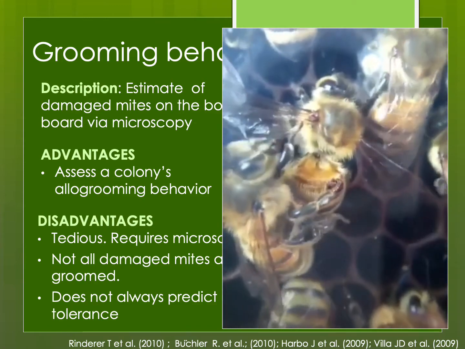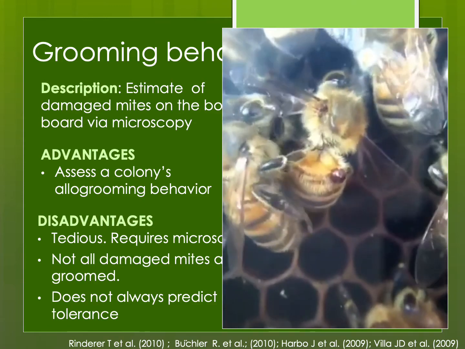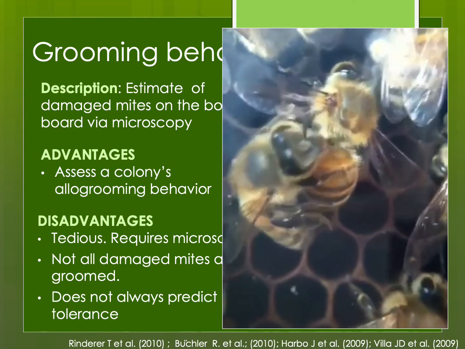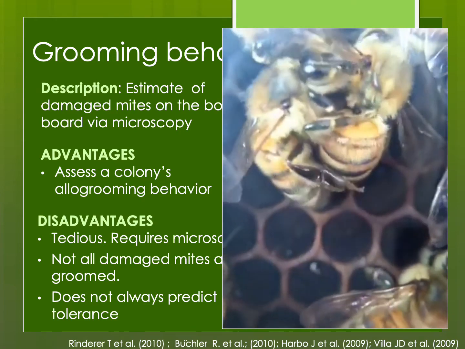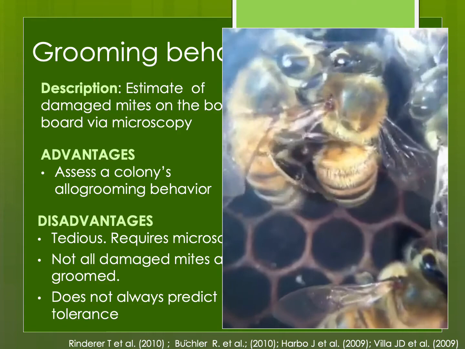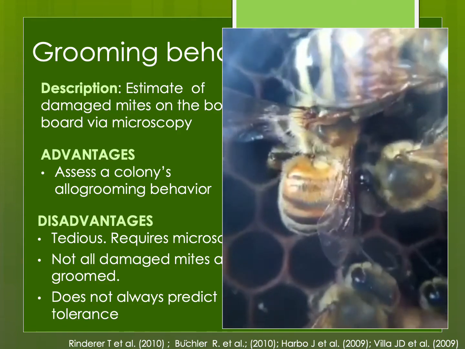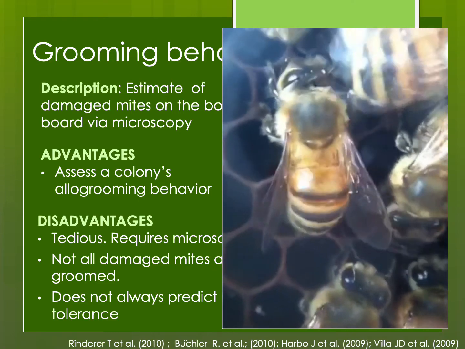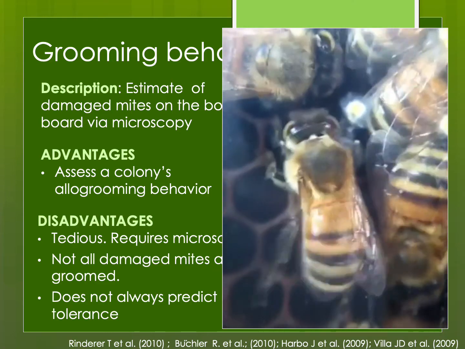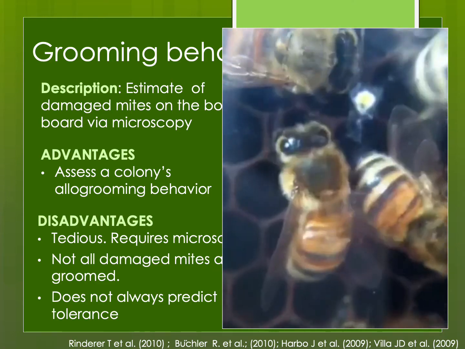But even if they're not successful, the mites will sometimes drop off. And if you watch closely, this mite's going to run onto the other bee. She basically came off the original bee that she was on and onto the bee that was trying to do the grooming. So sometimes they get them and sometimes not. But this behavior is one that you could also select for.